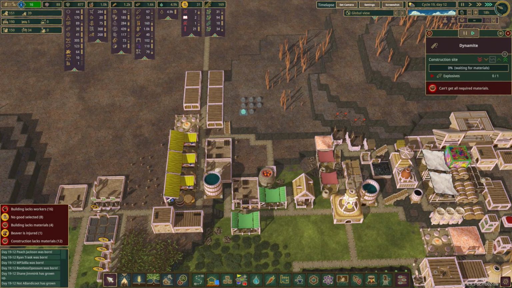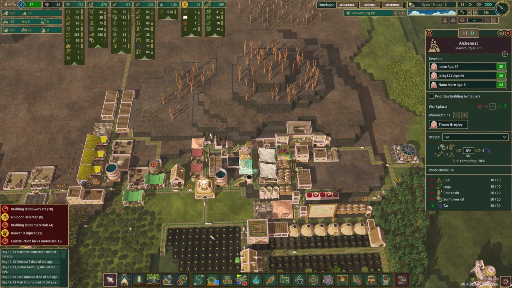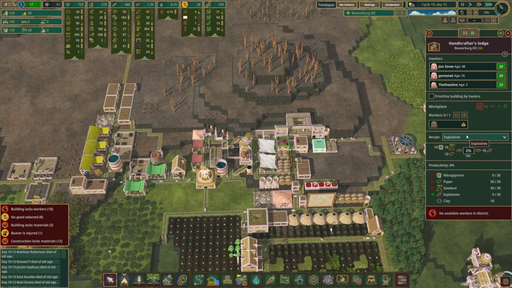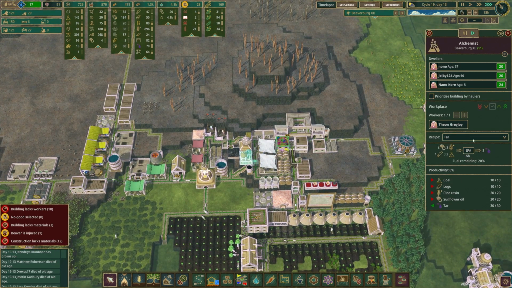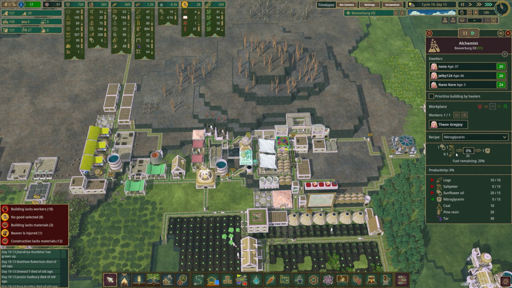Now, it says I have 30 explosives. Oh, they're in the wrong district. Okay. Well, okay, they can't make it because they don't have nitroglycerin. They're making tar. So I guess I have to switch over to nitroglycerin. Do I have saltpeter? I don't think I do.